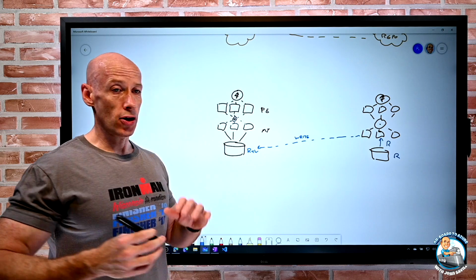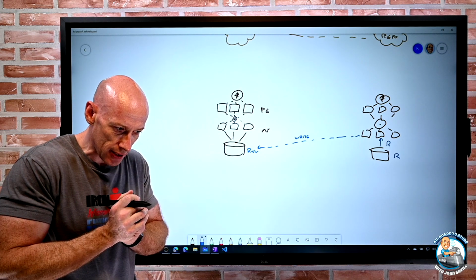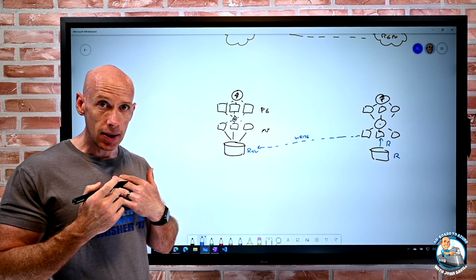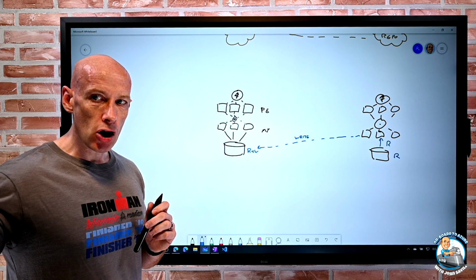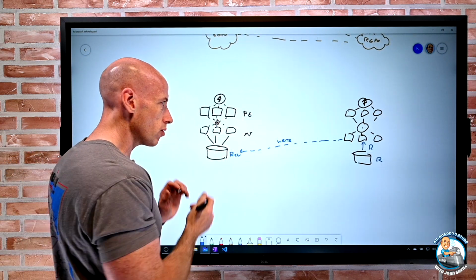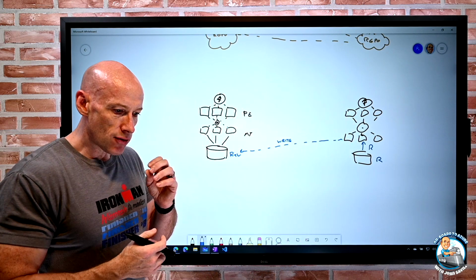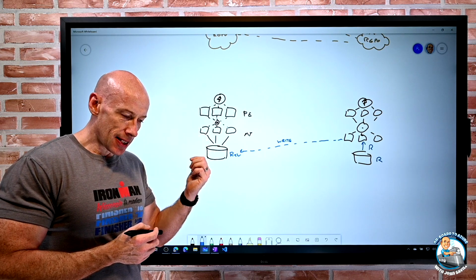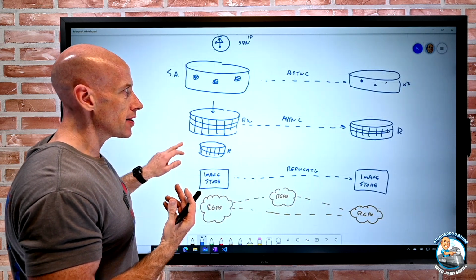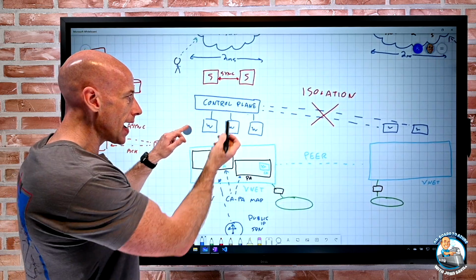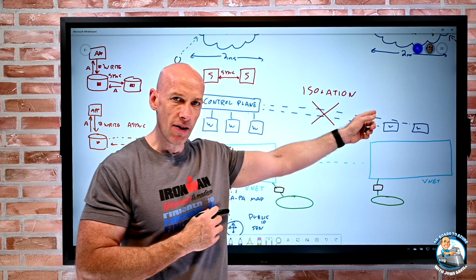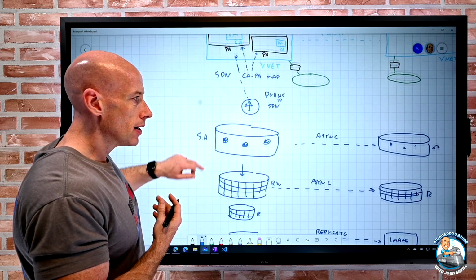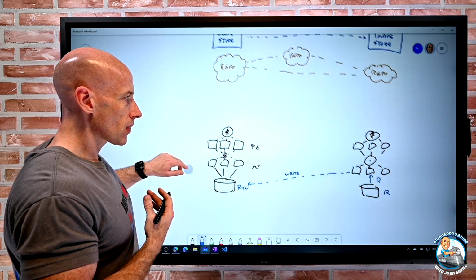I might use a cache. I could pre-populate the cache. I could warm the cache up in advance. But I have to do the work. So it's actually a much, much better architecture for me to independently deploy across regions. So an instance in this region, an instance in this region. That gives me the control. I can then manage where the state is. I've got that independence of things like the control plane. So if something did happen, I'm not impacting my other instances of the service. So I do not want that. I want complete isolation between my various deployments.